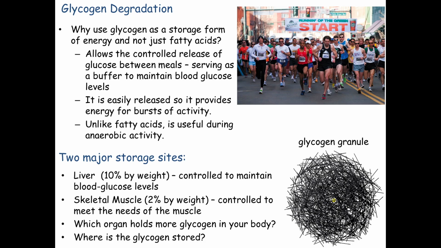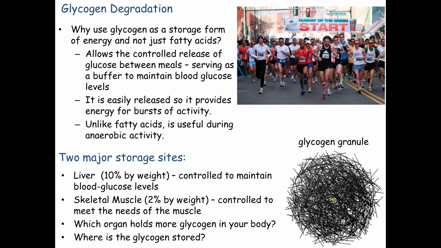Okay, so where is glycogen in your body? Well, every cell has some. Some organs have a lot more than others. So the liver is about 10% glycogen by weight, right, which is a lot. So if you think about an average cell, most of the mass of a cell is going to be water, right? And then you've got proteins and some lipids, and then very little is actually just sugar inside the cell, because it's not a solid mass of sugar. But in the case of the liver, 10% of its mass is made of glycogen, or made of glucose. So there's a large store of glucose in the liver.